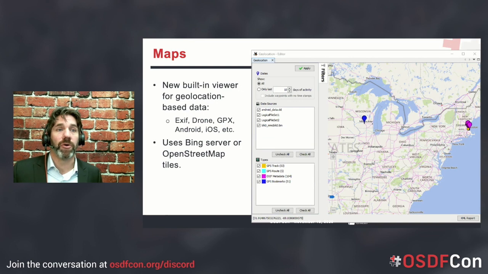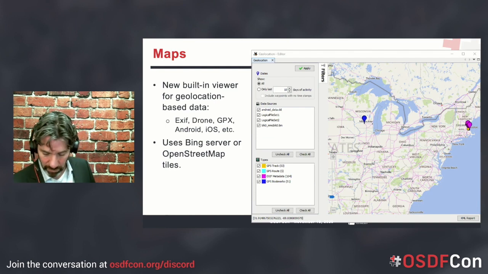So there are options for both being online using a Bing server, or air-gapped environments where you're offline but you still want to have that geo information. And again, there's filtering for what you show, data sources, types, etc. These are all screenshots that came out of the user docs. You can read them as well for more examples.